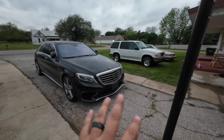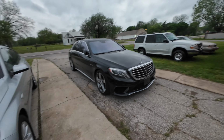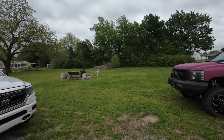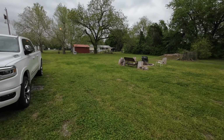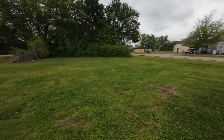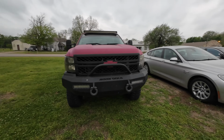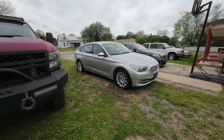It wasn't that long ago in this yard, we had 15 cars. We had them piled up across the front of the house, the driveway, and I even had them parked way over there. We had 15 cars, and I'm down to 5 of them at this location, and hopefully I can get my other car back in Indiana, and that will make a total of 6. A total of 6 cars. We're really lacking on cars right now, guys.